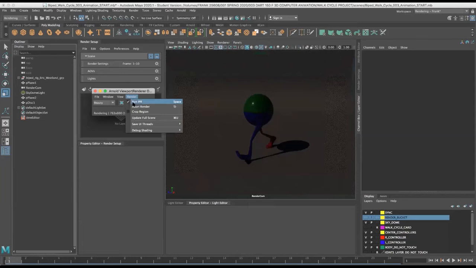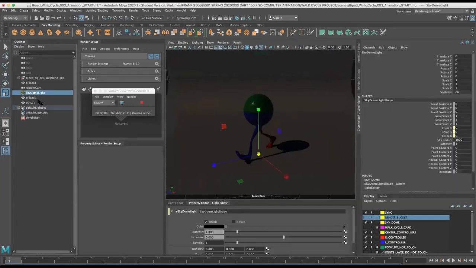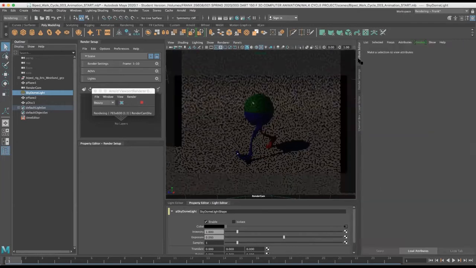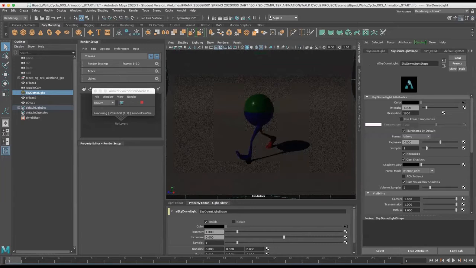I want to make sure that the IPR is running because I'm going to tweak this light in real time to show you the effects. This is the extent of the tweaking that I want you to do to the light. I'm going to select the light, and the light is selected in the background. Let me hit Q so I don't scale it by mistake. We're going to go to our attribute editor. This is the Arnold logo, and we're going to work right here.